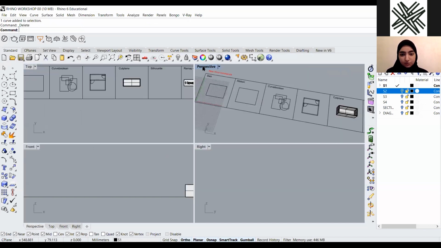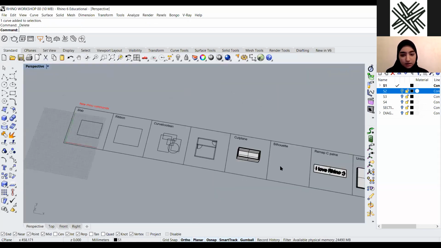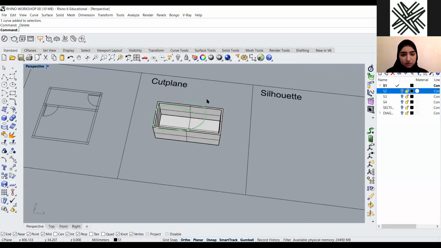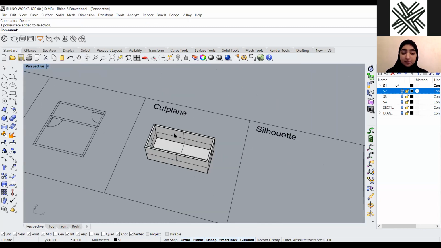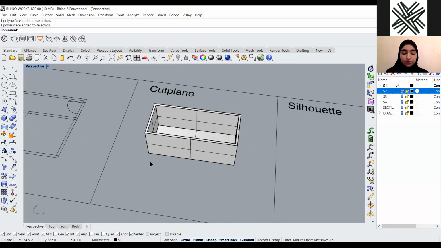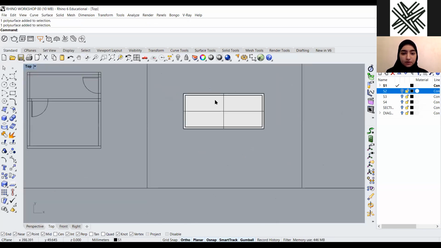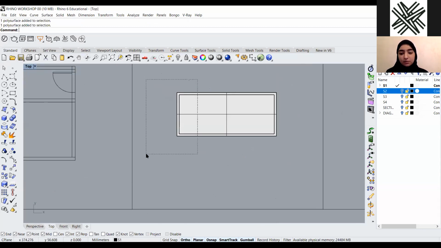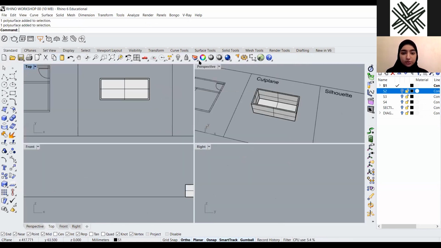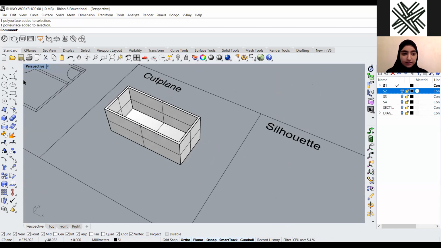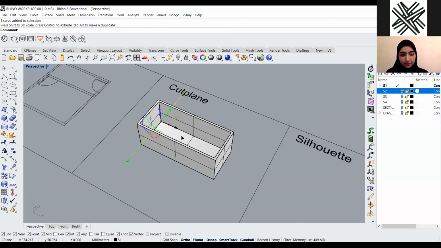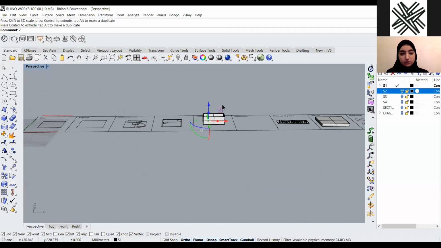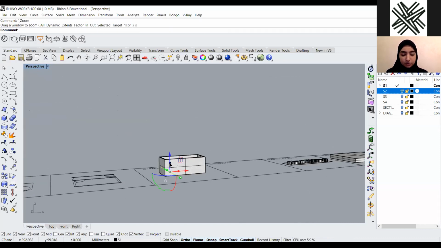Okay, let's move to the next command, called cut plane. Let's say you want to trim this part of the model. What I usually do is create a line, and then extrude it.